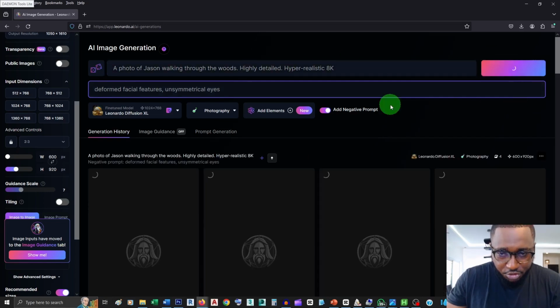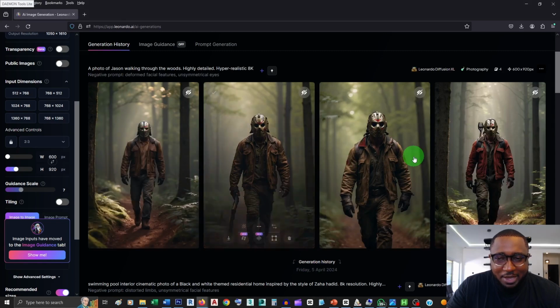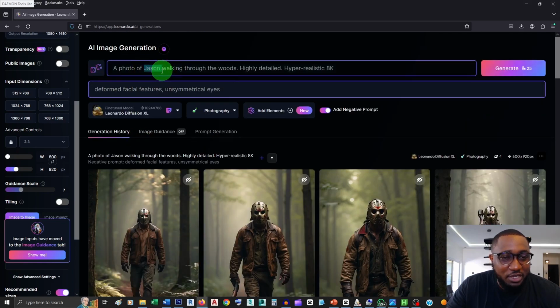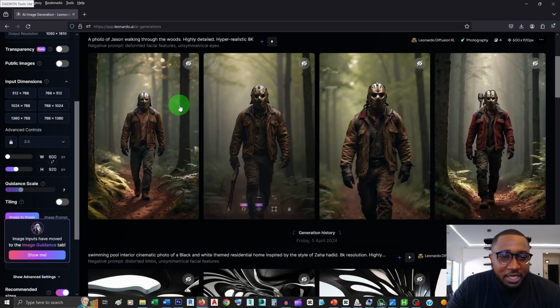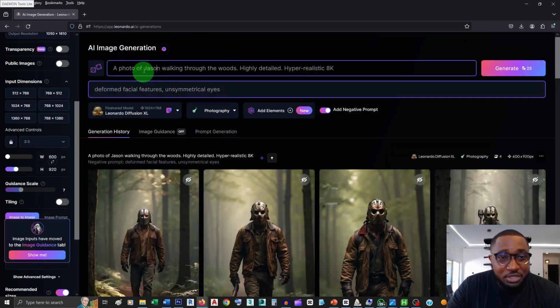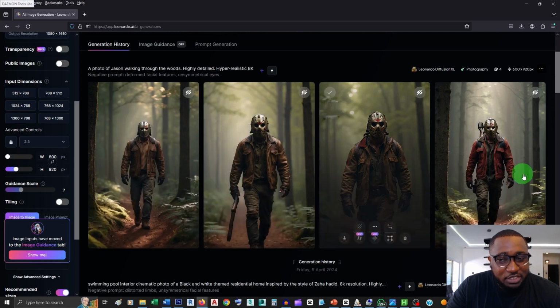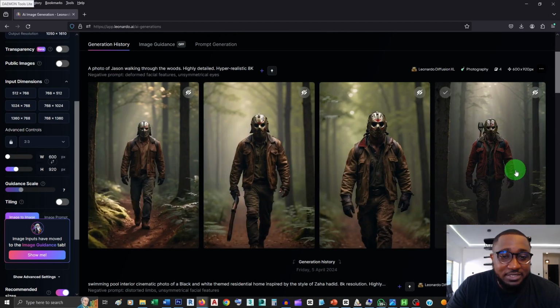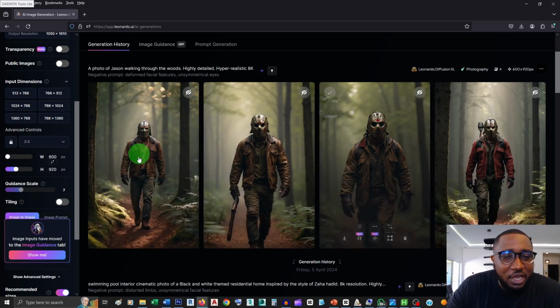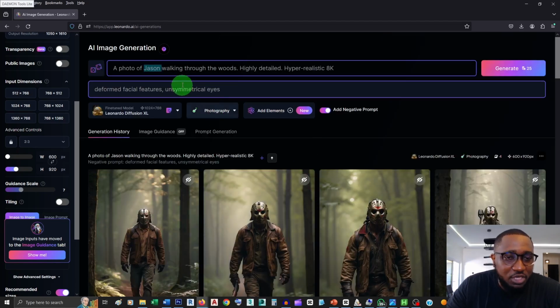So let's generate that. Oh, so this is what it came out with, and I am not surprised because of the prompts that we used. So in my mind, I'm thinking, oh, Jason, it'll probably give me like a European character. But if you think about it, AI was trained with a lot of data that was created by human beings, and the name Jason, because of this particular character. This particular character is from a movie, a popular movie, and the character's name is Jason. So AI would think that that's the character you intend to create. But look at the 4 images here. You can see how consistent they are. So that's one thing about using a name. So you need to be careful about the kind of name that you use.